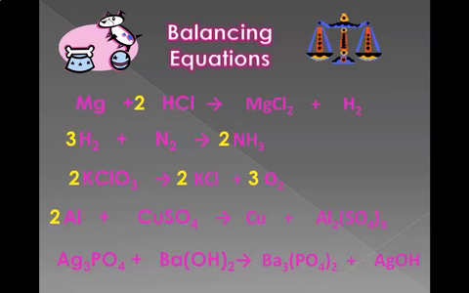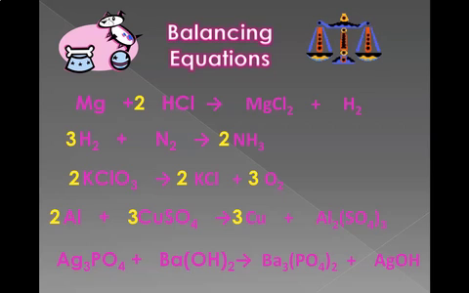I have 1 S on the left and 3 S's on the right. Remember, with the parentheses, the number outside the parentheses applies to each part, so I have 3 S's there. So what I'm going to need to do is put a 3 in front to give me 3 S's over here. And then if I check my oxygens, that's going to give me 3 sets of 4 on the left, so that's 12. And I have 3 sets of 4 on the right from the 3 outside the parentheses, so that's 12. So now that's all good, but I've messed up my coppers. I have 3 Cu now on the left and only 1 on the right, so I'm going to need to add that in. Alright, last one.